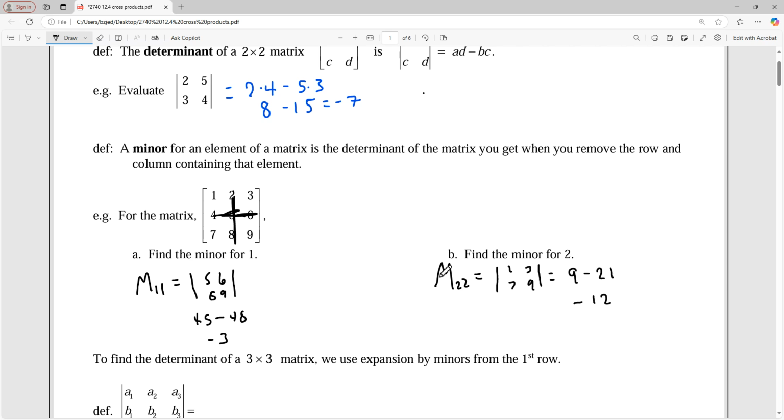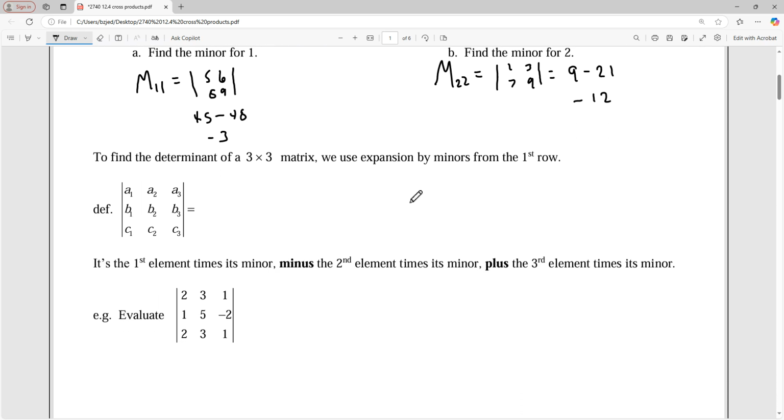The big reason we used this was we could use it to find the determinant of a 3 by 3 matrix. I told you there's not a great formula for a 3 by 3, but there actually is one that's kind of okay. If I were to specifically only evaluate along the first row, remember that it's the element times the cofactor. So this would be A1 times the cofactor of what's left. So if I did the first row, first column, the cofactor for 1, 1 is actually still going to be just a positive number. So it would be the determinant of B2, B3, and then C2, C3.